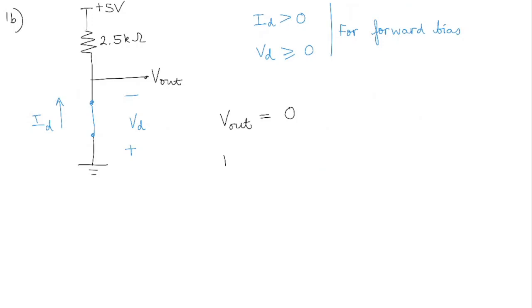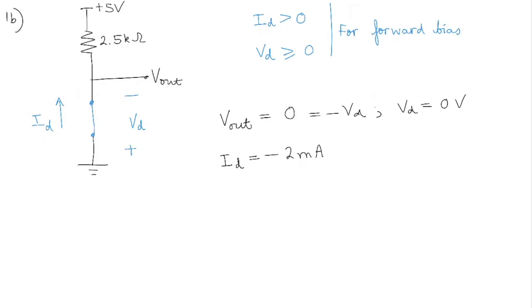Then we have ID equal to what would this be? It's 2 milliamperes, but it's minus 2 milliamperes, because remember the current is flowing, 5 minus 0, downwards, right? But here in this circuit we are measuring the ID upwards, so we say minus 2 milliamperes. V out is 0 and V out is equal to minus VD, which means VD is equal to 0 volts again, because V out is 0, so minus 0 is 0. So we'll leave it there.